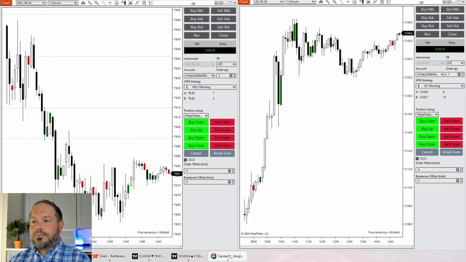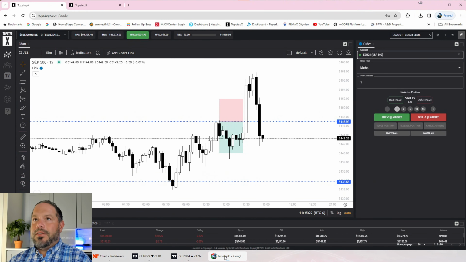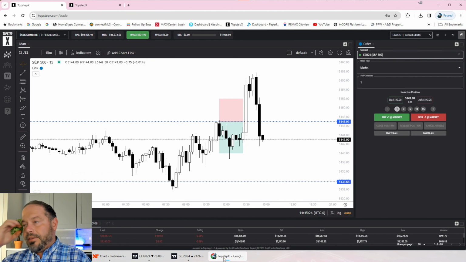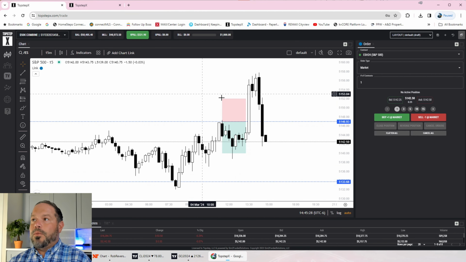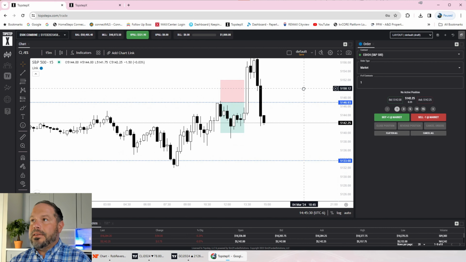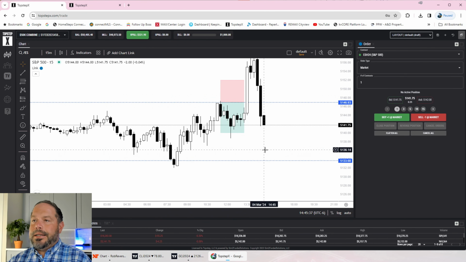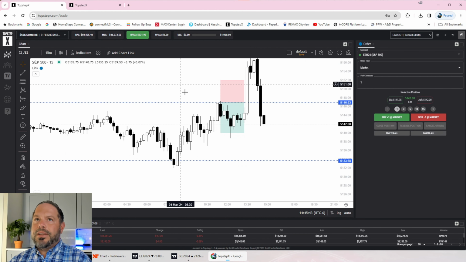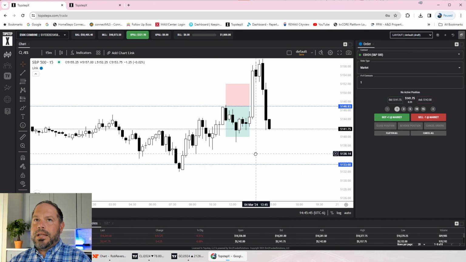Now, just taking a look at my levels. Hopefully you guys appreciate these. So I started off with my levels for this morning at, I told you guys 51.46 was the number that I was looking at, and 51.33. Took a small trade here and took this for $331 profit. That was a nice trade.